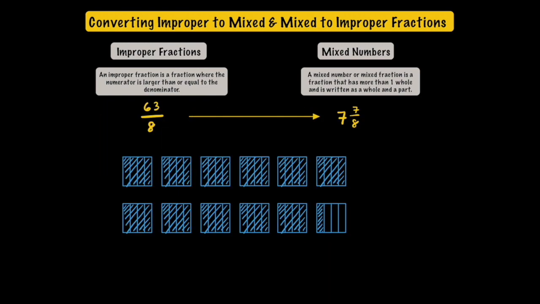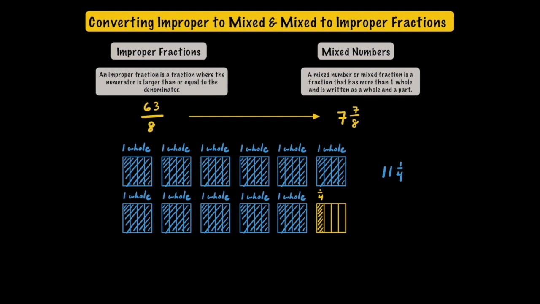Now that you've seen how to convert an improper fraction to a mixed number, let's try converting a mixed number into an improper fraction. Imagine that each of these images below represents one whole Kit Kat bar. The ones that are completely shaded in are the ones that are completely eaten. There's one Kit Kat that I just could not finish and only had 1/4 of it. In total, it's safe to say that I had 11 whole Kit Kats and 1/4 of a Kit Kat.